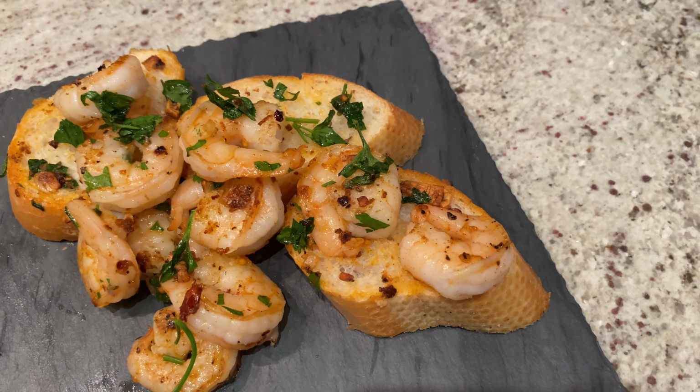Now as you've just seen, this is a great entree. It's nice and easy, very quick, very tasty. You can very easily make this into a main course by adding some pasta and some vegetables and whatever else you'd like to. I'll make a video on that another time.